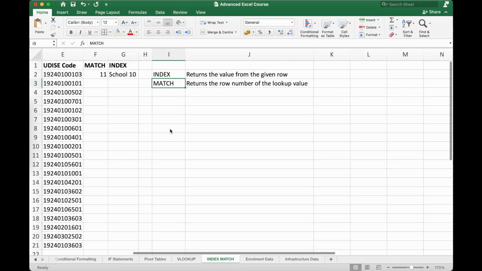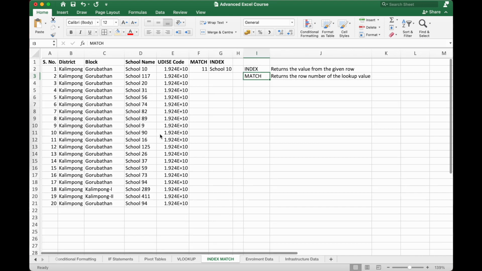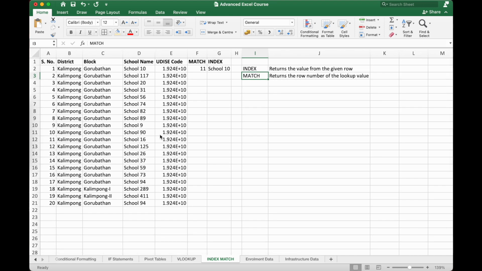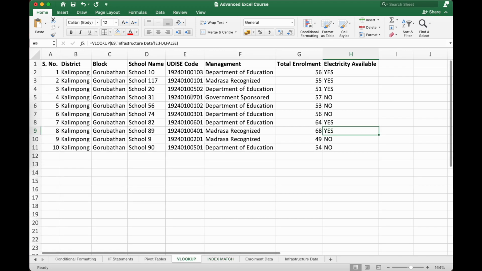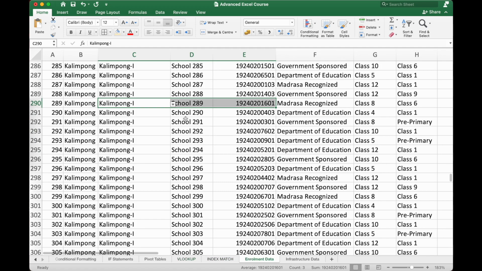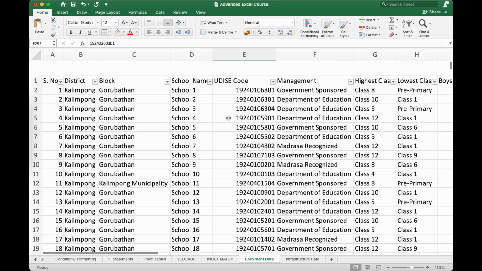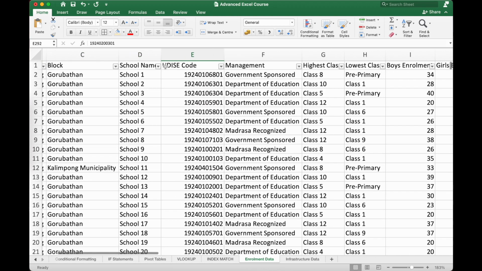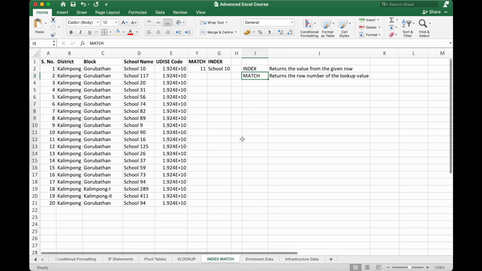The index and match functions work very similarly to the VLOOKUP function, but the only difference is that VLOOKUP works only when the data you're looking for is to the right-hand side of the lookup value. So the lookup value is here and the data you need is there. You can use VLOOKUP. But the index match function, you can use anywhere you like. It doesn't matter whether the data is to the left or to the right.